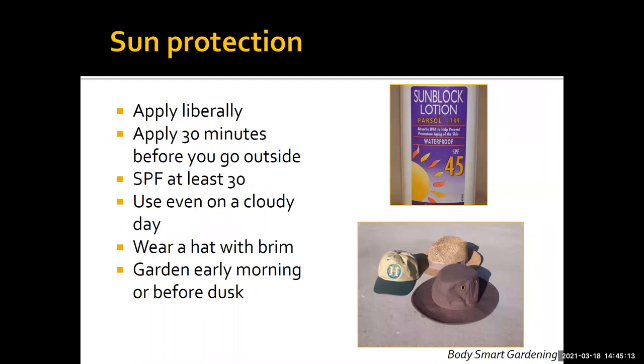So dermatologists are understandably concerned about sun exposure and potential skin problems, melanomas and skin cancers. And gardening is an activity where we're outside. We're naturally going to be outside in the sun. You can minimize the risk by gardening early in the day. Actually, I prefer to get out earlier. It's cooler. Or you could go out at dusk, or you could select spots in your garden where you know when the shade is going to be on that garden, and that's when you could go out and work in that area.